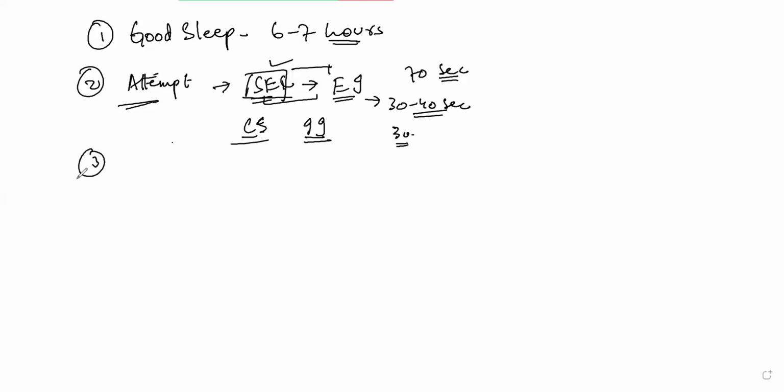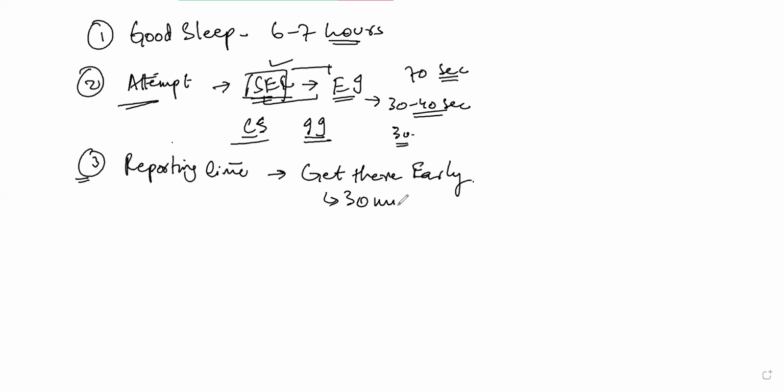Now the next thing is very important, and that is you should firstly know the reporting time, right? And you have to get there early. What I normally suggest is that you get to the center at least 30 minutes prior to the reporting time. So for example, if the reporting time is 7:30, get there at 7. If the reporting time is 8, get there at 7:30. I do not know what your reporting time is. Normally the reporting time is 7:45 or 7:30, depending upon the country that you're giving the paper from. But again, you can get there 30 minutes before the reporting time. That will give you a lot of benefits.